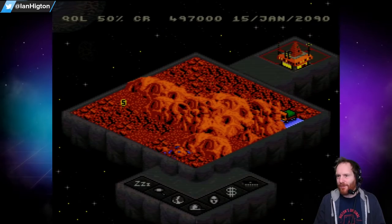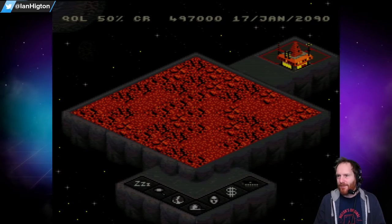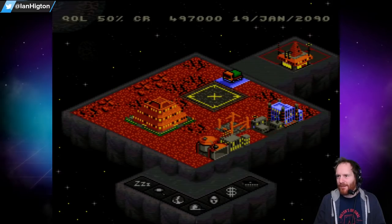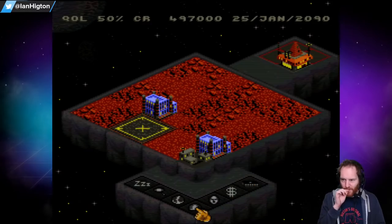It scrolls along the surface like that. It only renders a tiny little bit of the world. You're kind of looking at it through a window. Okay, I don't know what I'm doing. I've made a question mark. I don't know what that means. What do these things down the bottom do?